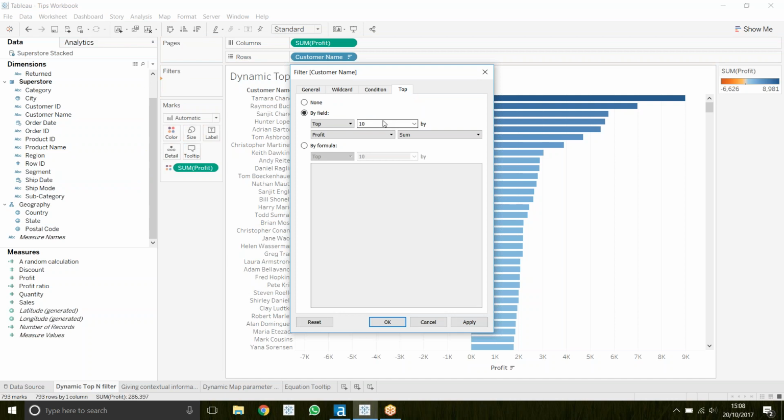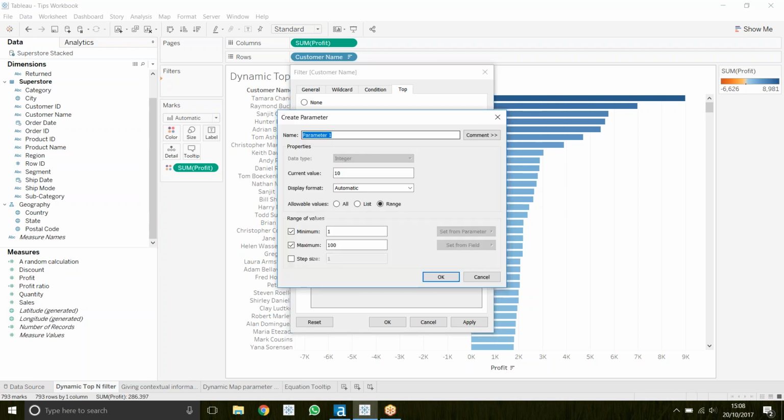So the way to do this is, instead of selecting any measure, you can create a new parameter. It opens the parameter window pane. Here, we're going to call this something quite simple: choose a number of customers to filter by. We're going to leave it as an integer, and leave the current value at 10. In terms of range, we maybe don't want to give everybody the opportunity to select the whole range because they'd never be able to see it. So maybe we're going to limit it to 20 or 25.